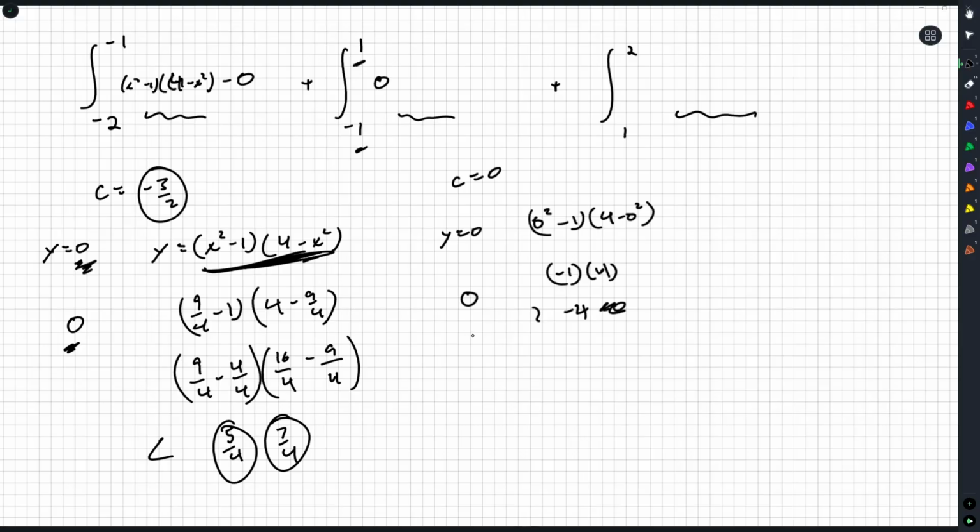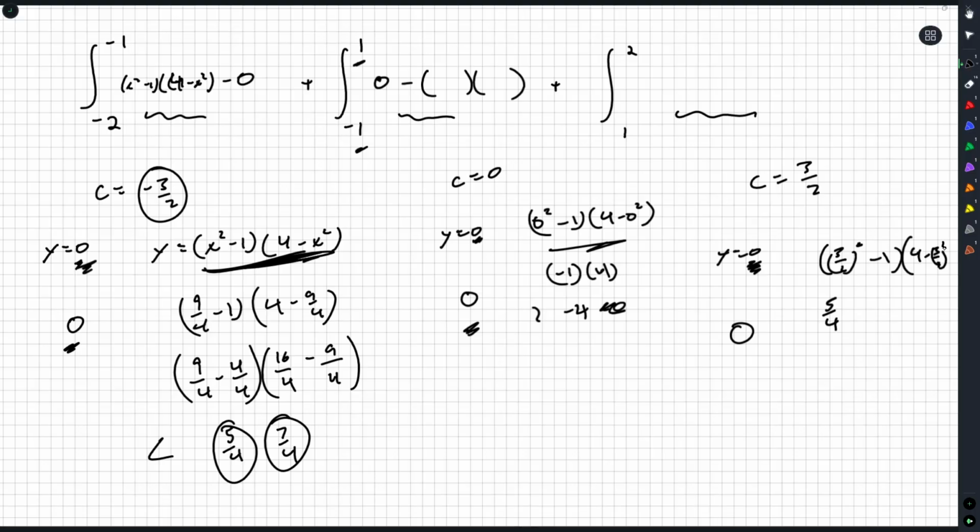So you always do bigger function, in this case, the y equals 0. Not a very interesting formula, but still. Minus this quartic. And then on the last one, and you can already see it from the graph, this is why graphing would be so easy for a question like this. You can see it's going to be bigger, but let's go through and do the whole process. Plug x equals 3/2 into the 0 formula. You just get 0 out. Plug it into the other formula. 3/2 squared minus 1. Well, that's actually going to be 5/4 again. Times 4 minus 3/2 squared, because 3/2 squared is 9/4 again. So we get something that's positive. I don't care what exactly it is. It's 35/16. But the point is, it's positive times positive. It's positive. So again, the quartic is the bigger one.